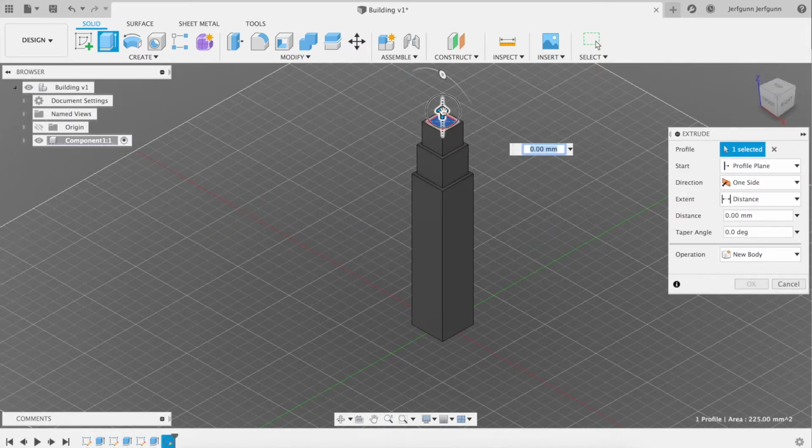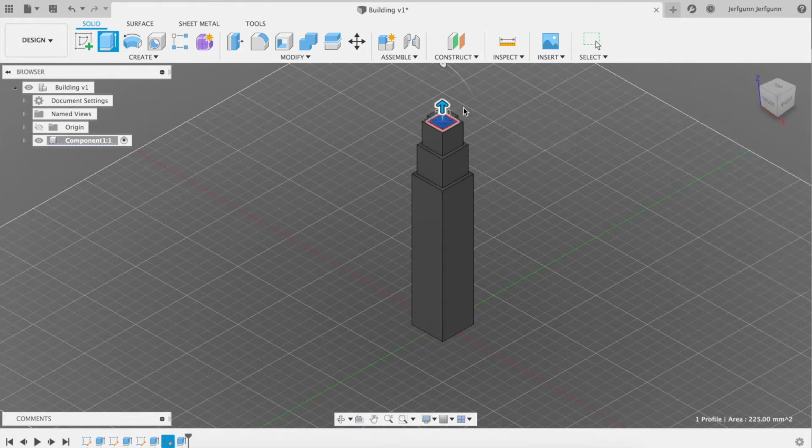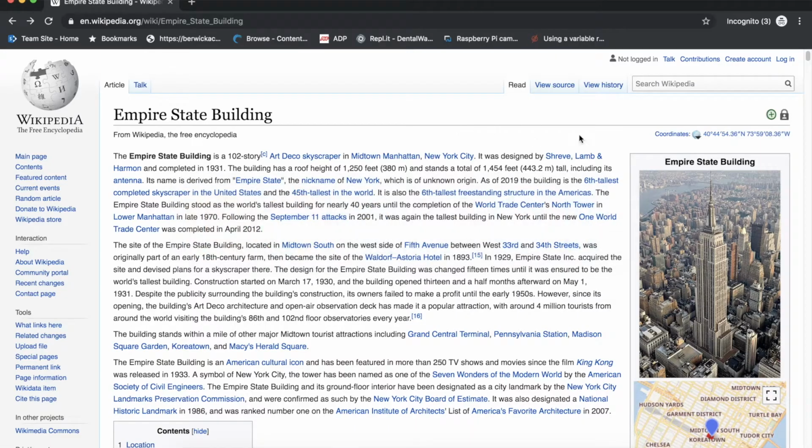If I extrude this up, this time only a little bit. I think we want about 5 millimeters. Because the higher we get on the building, the shorter the sections get. And that's sort of what gives it its characteristic shape, right? So we want to pay attention to those details when we're looking at the object that we're copying, and then represent them, even just roughly. It's going to make a big difference. So at this point, the building transitions into this sort of tower section.